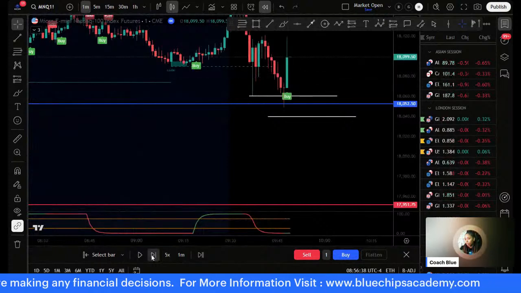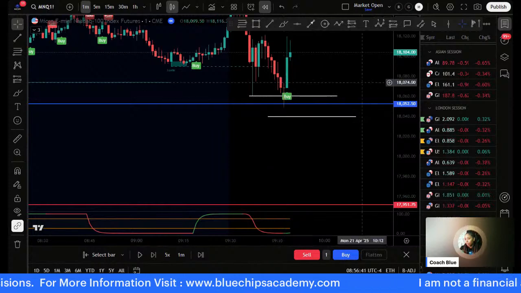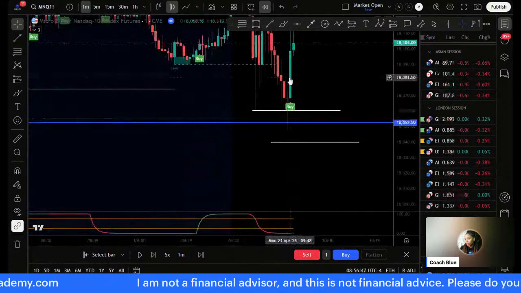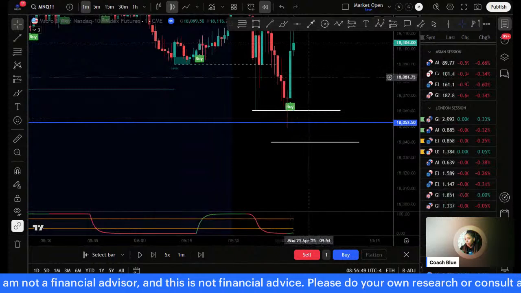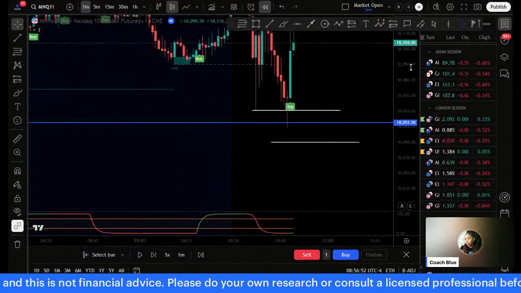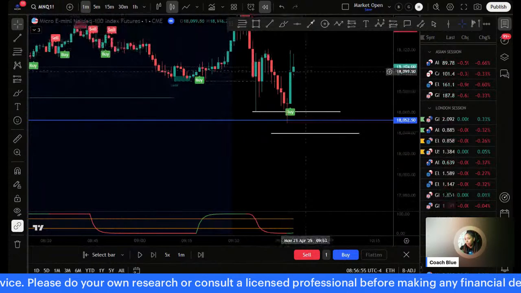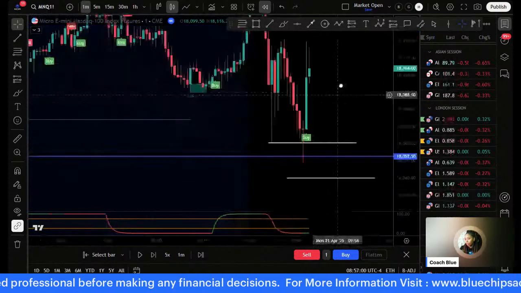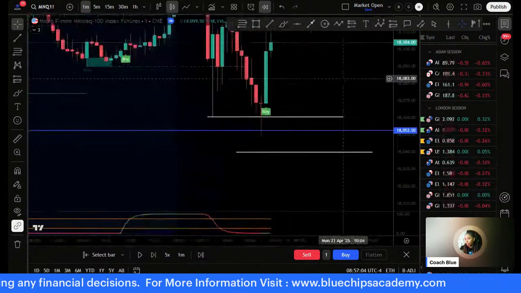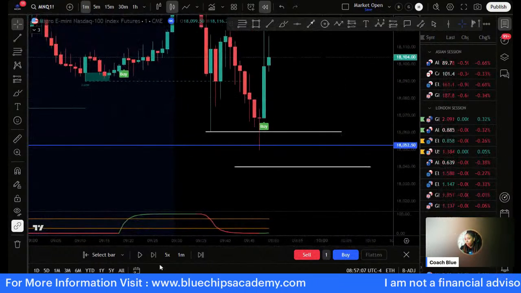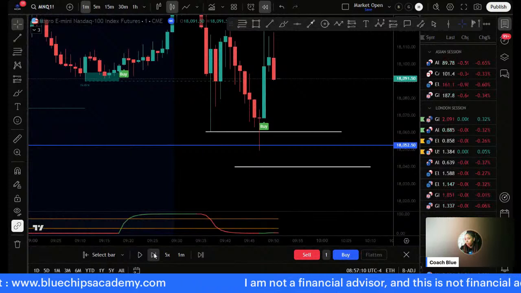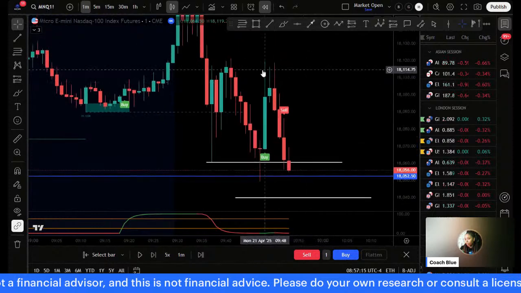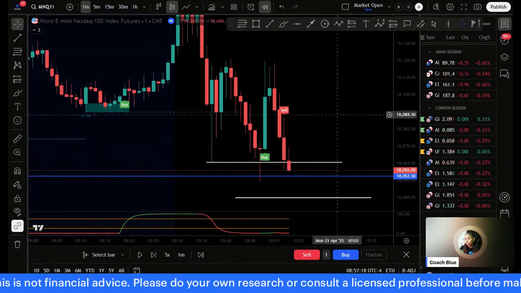All right, and so at this point, we found some support here, right? So we had a nice wick on this level, followed by a strong engulfing bullish candle. But we never got the signal off the 5 minute, so that's why I did not get into this trade. There wasn't enough volume to take us to the next level. So then we play it out here, and we can see we got rejected before price could even continue to push to the upside.